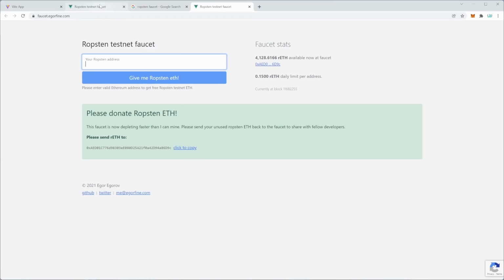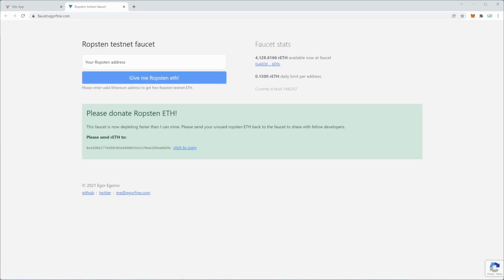But again, I found this specific test network to work the best. Hopefully, this is going to allow you to get your Ethereum in no time. But to be completely sure to receive some Ethereum, definitely Google Ropsten faucet and then go ahead and enter your address in few of these. The link is going to be down in the description.